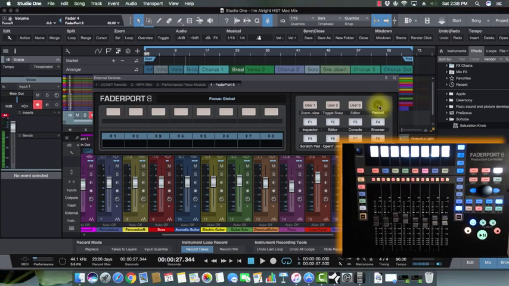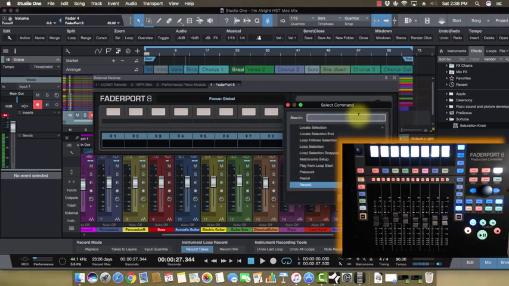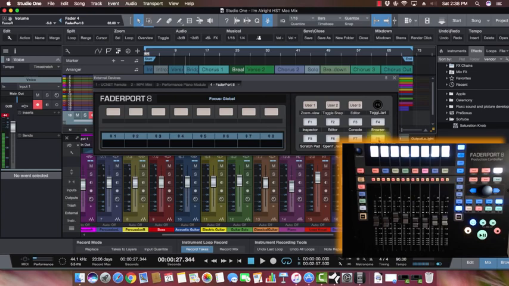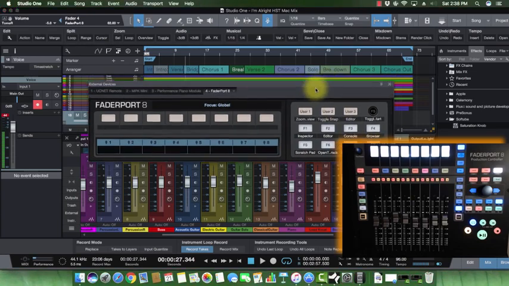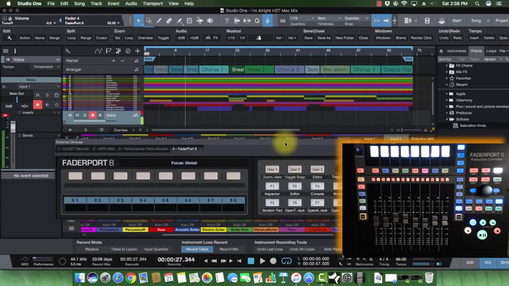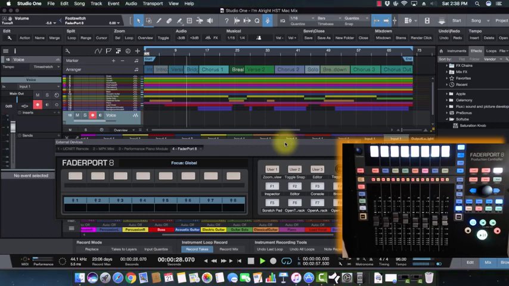So what I want to do is I want to right click on this, and I'm going to say assign command. And I am going to make this start. And we actually want this to be toggle start, so that when I hit the foot switch, it will start and or stop, depending on what condition it's already in. So I'm just going to move this off to the side, and I'm going to show you. I'm going to hit the foot pedal. There we go. It started. I'm going to hit the foot pedal again, and it stops.